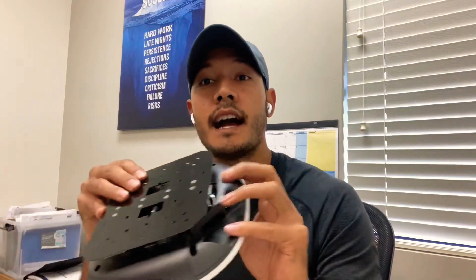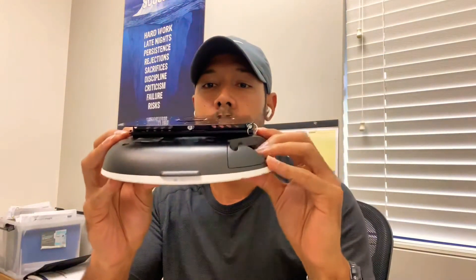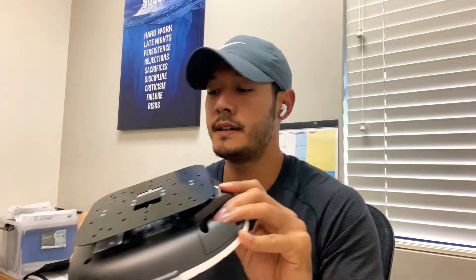If you want the access point mounted in the middle of the grid, you can have a junction box — the electrician can run a pipe to the middle of the tile — then place AP Mount E on the junction box. It will look very symmetrical in the middle of the tile. Not too many people look at the roof when they walk around, but when I go to a hospital or any place, I look around, and I see access points sometimes hanging halfway and not installed properly. So make sure you get the proper mount.